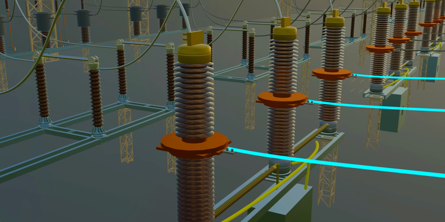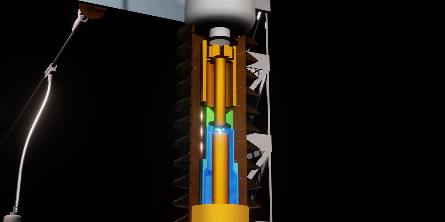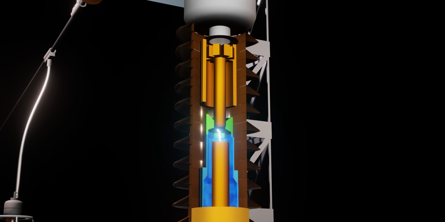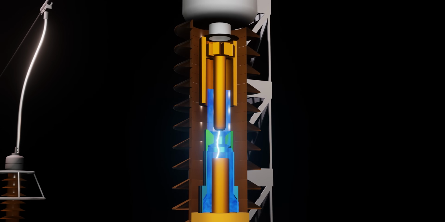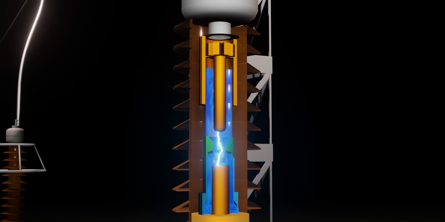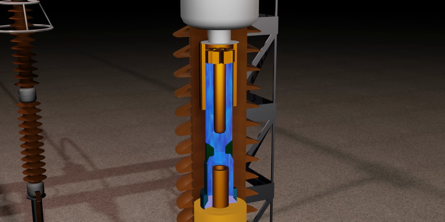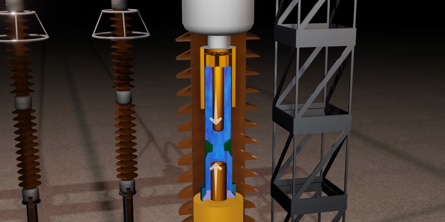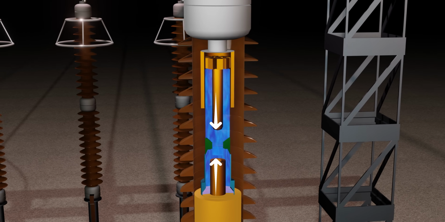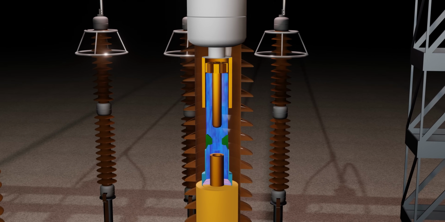This breaker is an SF6, sulfur hexafluoride type, and when it trips, its contacts physically separate. Like an isolator, sparking can occur here too. But SF6 breakers are filled with SF6 gas, which acts as an arc extinguisher, quickly quenching the spark between separating contacts. The only issue is that after tripping, the gap between the contacts remains quite small, allowing a small amount of leakage current to flow across.